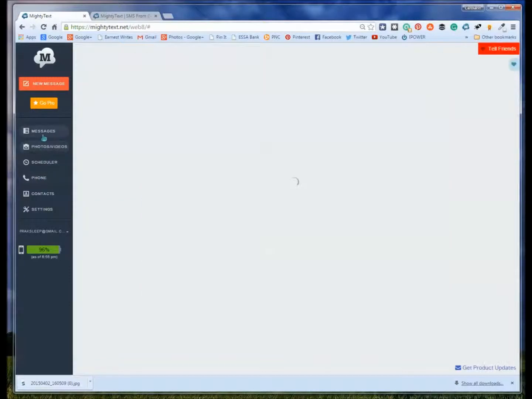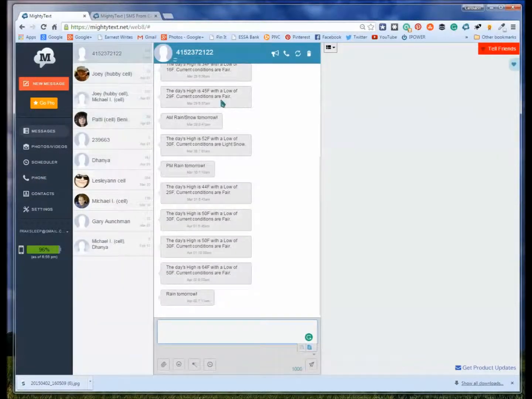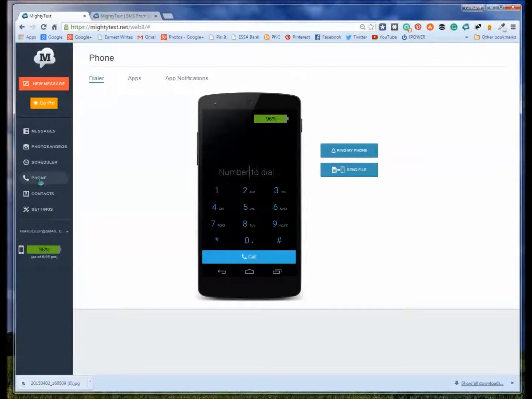One of the other things I wanted to show you is when somebody texts you, you could call them directly from the text message. So you would just highlight the person, click on this phone, and it dials them up for you. Imagine that. You don't need to go grab your phone. You can make a phone call directly from your browser. There's a keypad here too. You could click on phone and dial up another number, someone that's not in your contact list, and then just hit call.